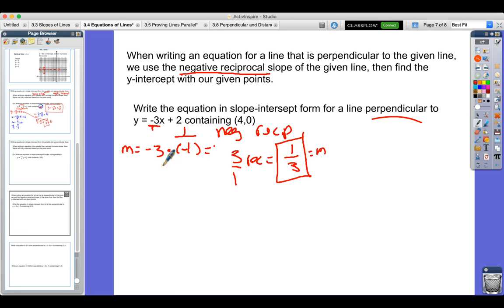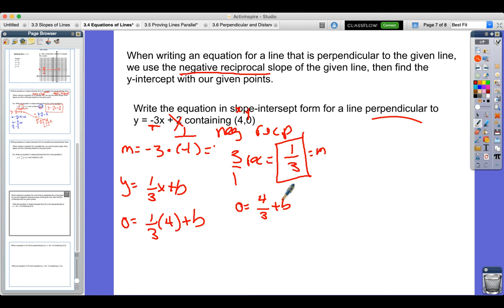Now, just like before, we have the equation right now, y equals 1 over 3x plus b. Just like the last one, we don't know the value of b because they're different. It won't be that. It's a whole new line, so it's a whole new y-intercept. But it does contain (4, 0), so we can just plug that in. This is x, this is y. So we do that: 0 equals 1 over 3 times our 4 plus b. We multiply that out, we get 0 equals 4 over 3 plus b.